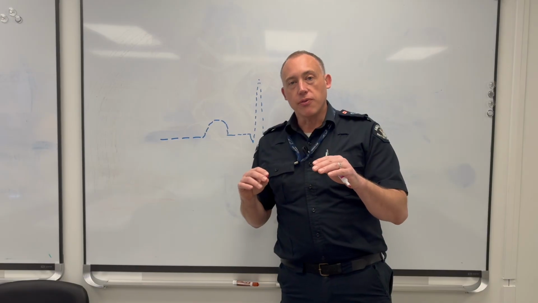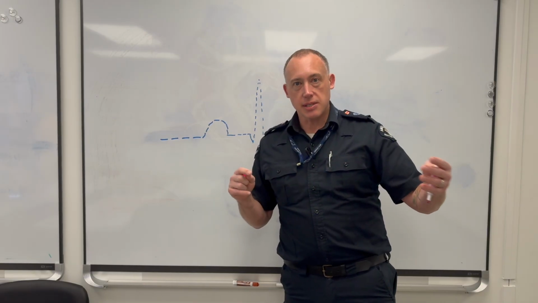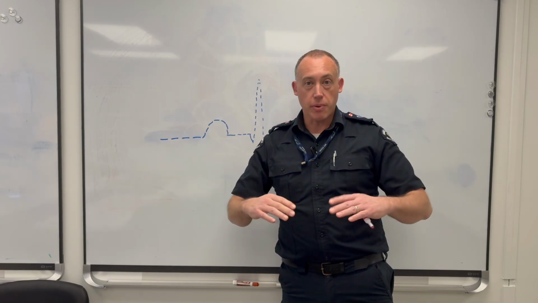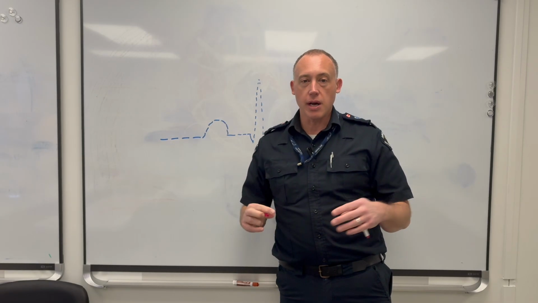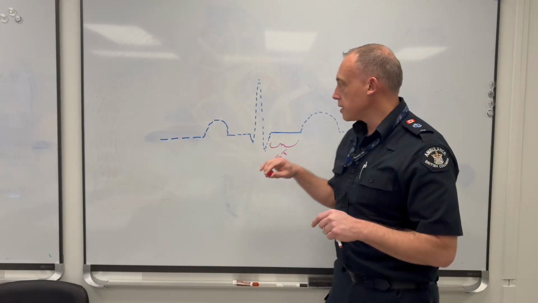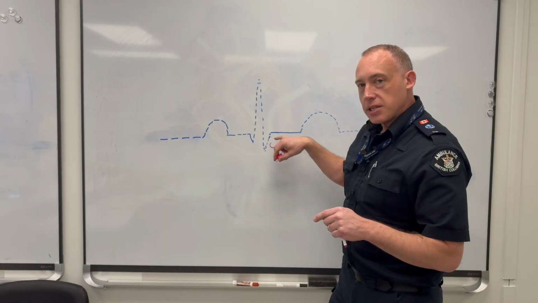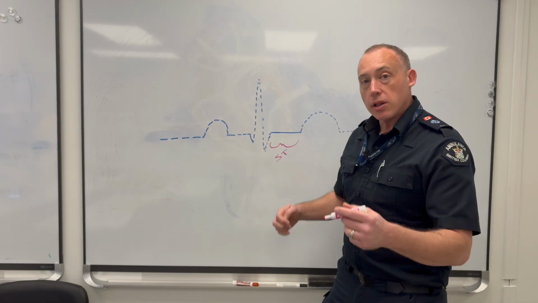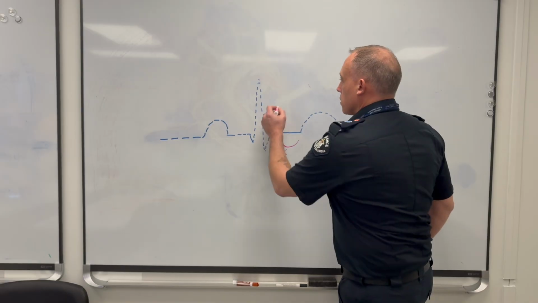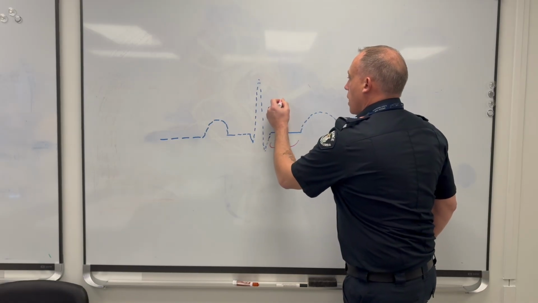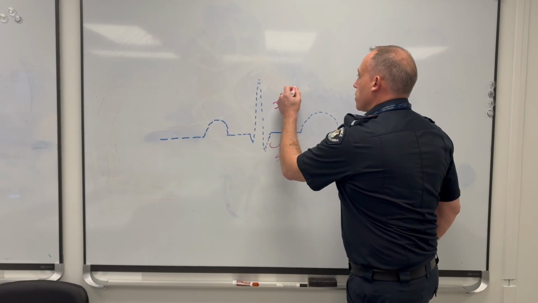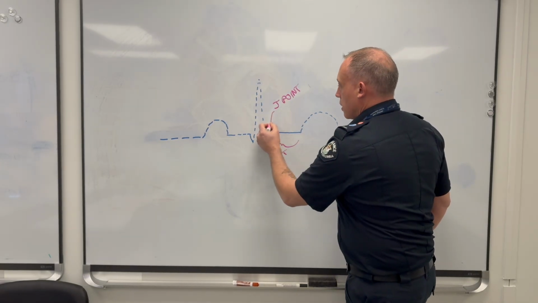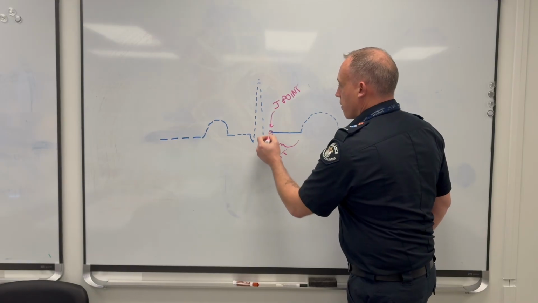What we're really looking for, especially when we talk about things like a STEMI or an ST elevation MI, where the ST segment is elevated or depressed in maybe a non-STEMI or other occlusive MI, is it can be tricky to find exactly where it starts and if it's elevated or not. So what we look for is something called the J point. The J point is simply the point at which the S wave transitions to the ST segment. Here, it's pretty obvious. This is the J point right there.